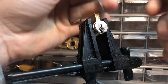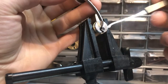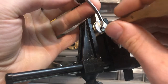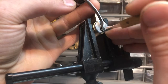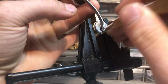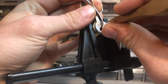Just tried it a second ago, but I think I'm gonna rethink this and probably try to go the opposite direction because there's a pin here in the front that I'm having trouble with, and if I need to, I can just switch to the bottom of the keyway, hopefully, and get her finished that way. We'll see. Only picked this clockwise off camera one time, so we'll see.